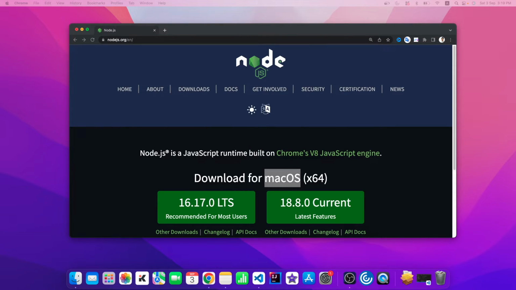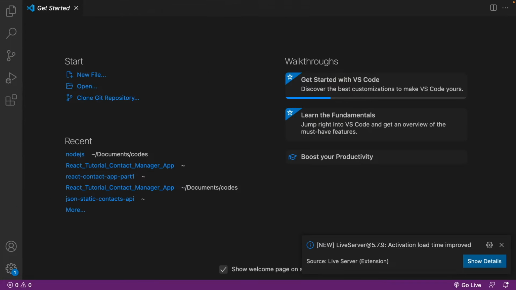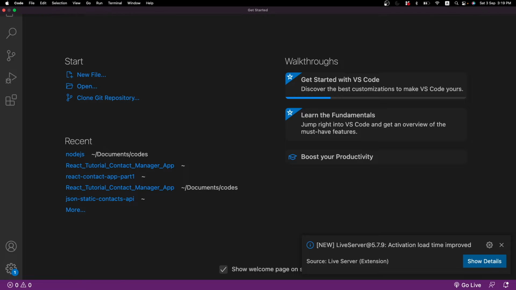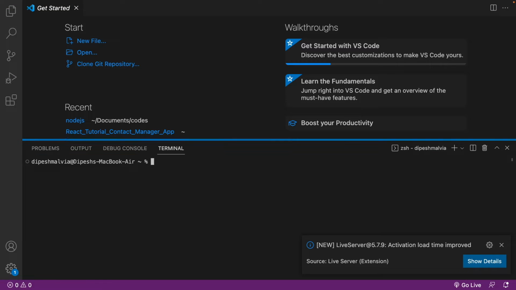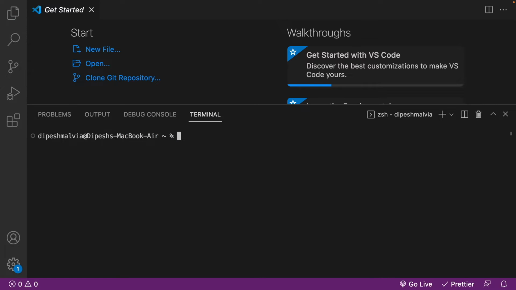Once you install it, how can we verify that Node.js is installed on the machine or not? Let's open our Visual Studio Code. Now I have my Visual Studio Code, and I will go to the terminal and zoom in a little bit. Here I'm going to type node -v, and this is going to give me the version of Node.js that is installed on my machine.